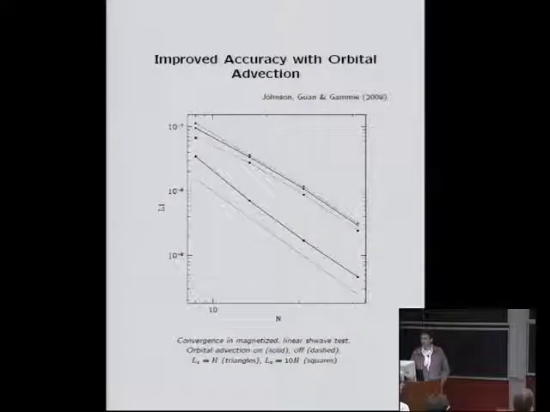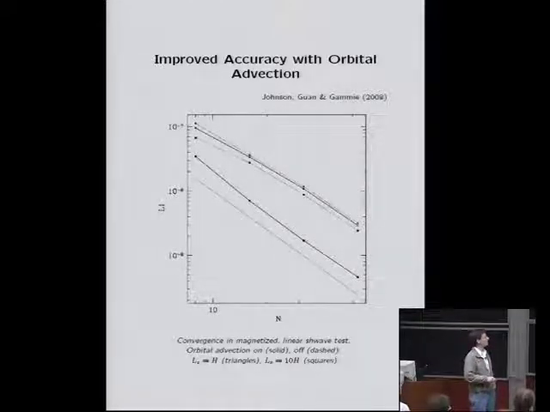Okay, so that's the orbital advection scheme, and we've tested it extensively. And this just shows the result of one of our linear theory tests. This is a convergence plot, L1 norm of the error versus numerical resolution. And this illustrates the 2 points I just raised. First, that it does improve the accuracy of the evolution. This shows orbital advection on in the solid line and off in the dashed line for a pair of models which have a radial size comparable to the scale height.